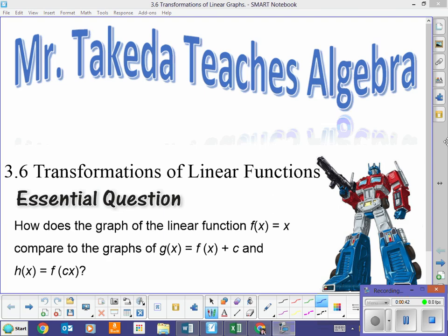So here's what we're going to be doing. We're going to take a function, and we're going to be modifying its output by adding to it, and we'll actually be multiplying it as well. Or the other option is to do something to the input, like multiply. We have lots of different combinations, so let's get started right now.